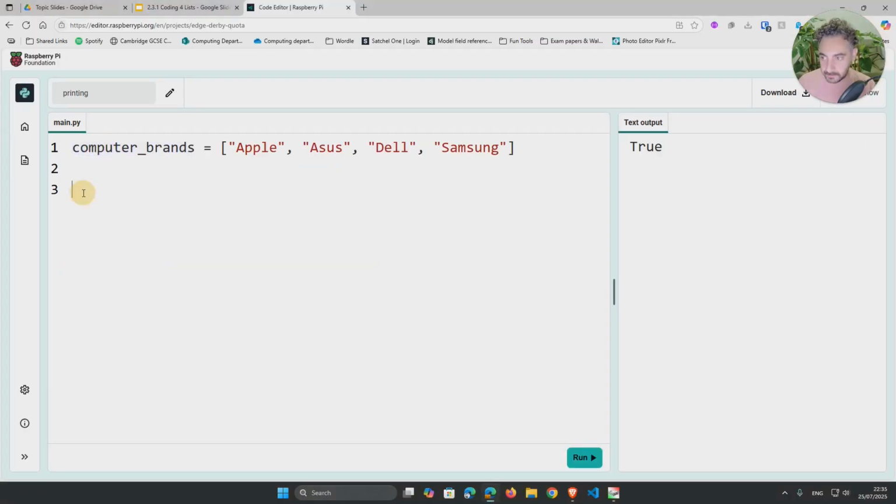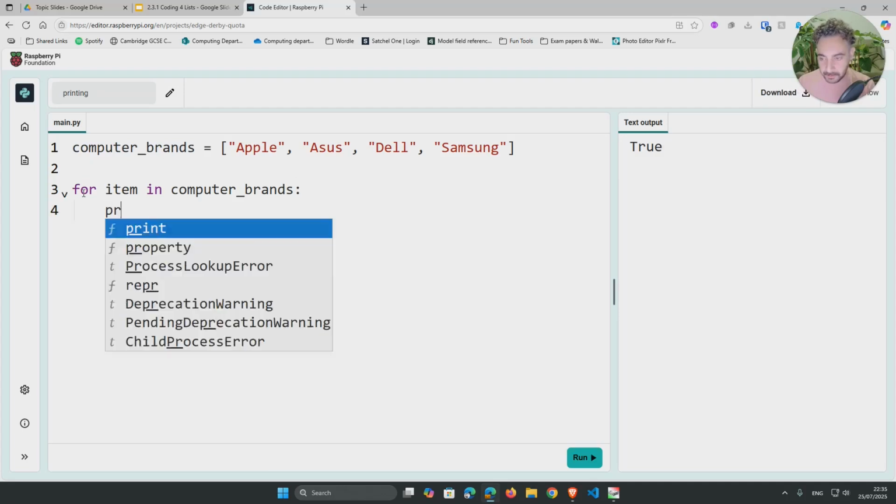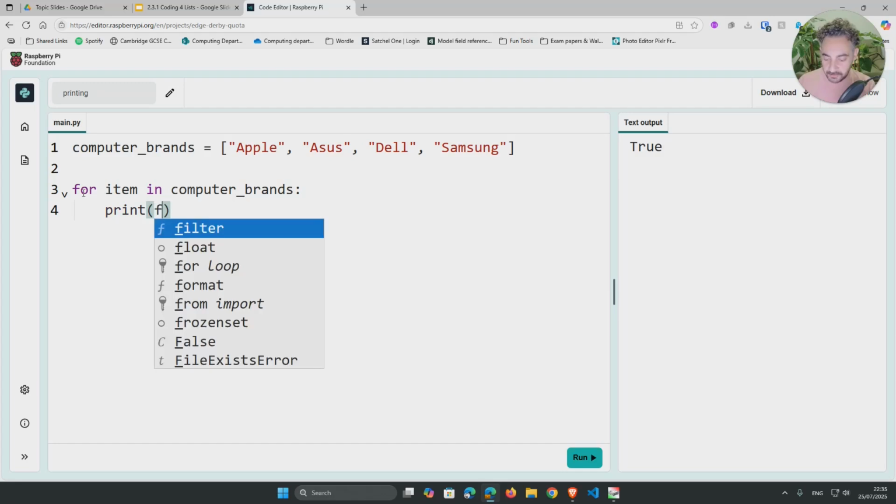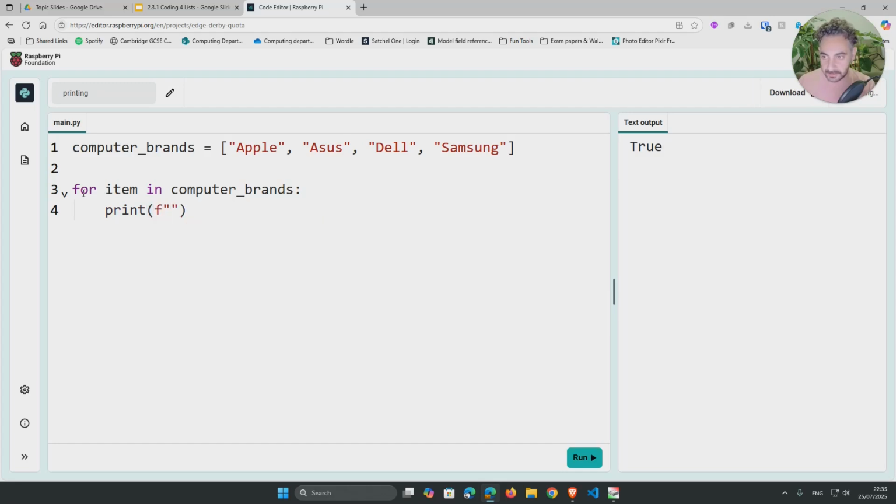So here's my computer brands. I'm going to run a for loop: for item in computer brands, print, and let's make use of f strings to make our life easier, so no concatenation. I want the item name, so the first one will be Apple is, and then I want to use that length function, so length of item is, oh no, sorry, that should say characters.